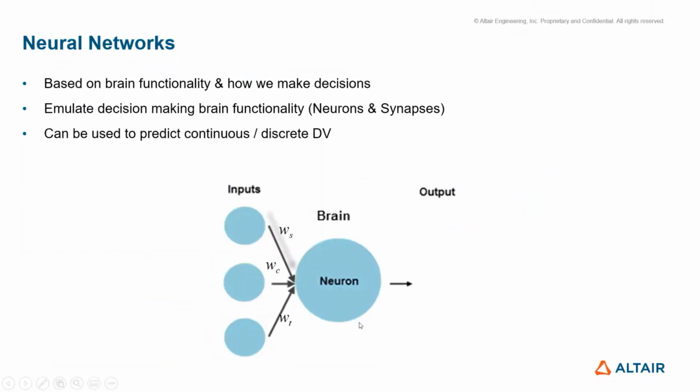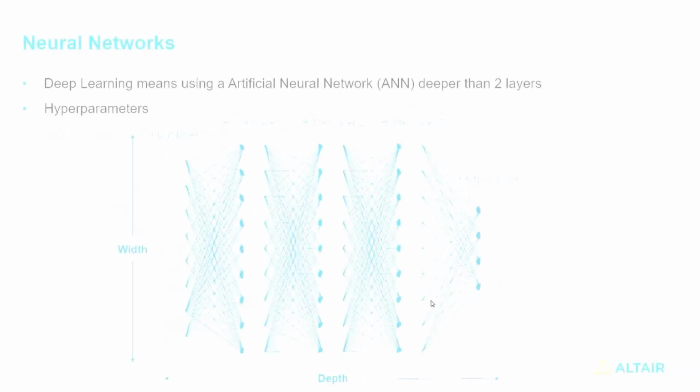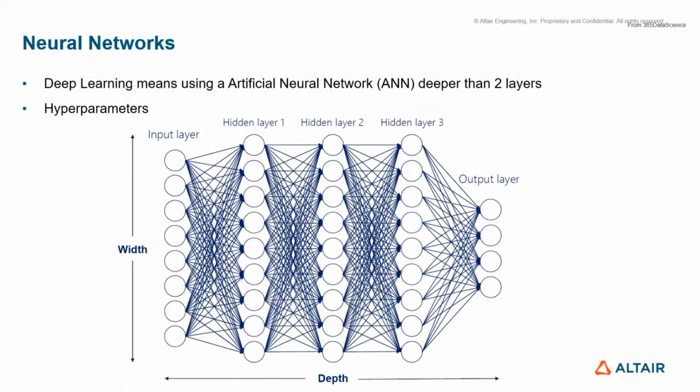Similarly, neural network models work exactly like how our brain functions. Inside the brain, different neurons function. So assume that you want to predict something, taking different parameters like shape, color, and taste, and based on that, you want to predict the output, what type of fruit this is. So it is just simulating the functionality of a brain. It will train the neural network model to predict.